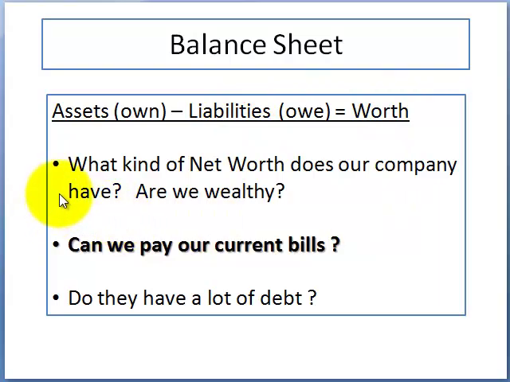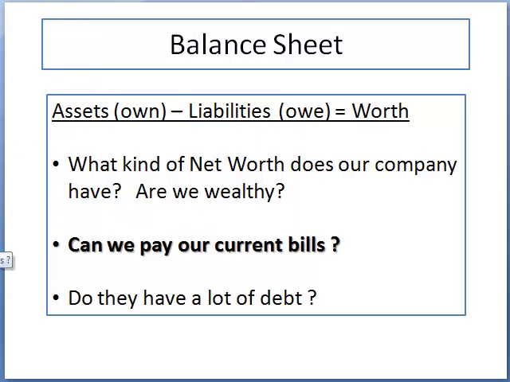So a couple of questions. If we think of this in terms of purchasing a business, I would think: how much net worth or stockholders' equity does the company have? Is it wealthy? Can they pay their current bills? Do they have a lot of debt or very little debt? I think of it like a personal basis. Do I own a high percentage of my house, or is most of my house owned by the bank in the form of a mortgage? We can learn all of these things by looking at the balance sheet.